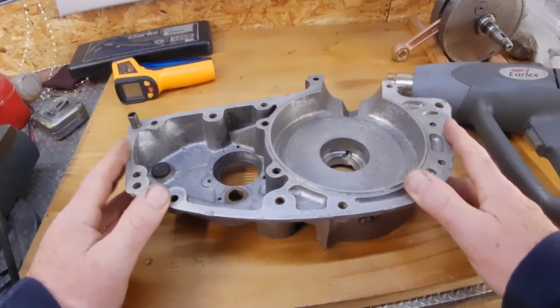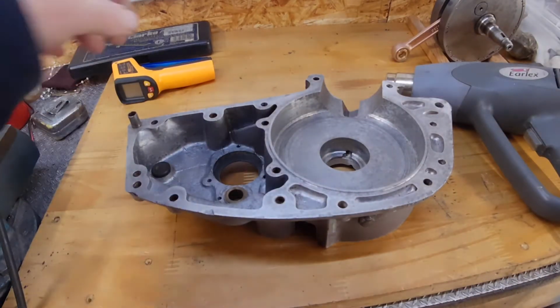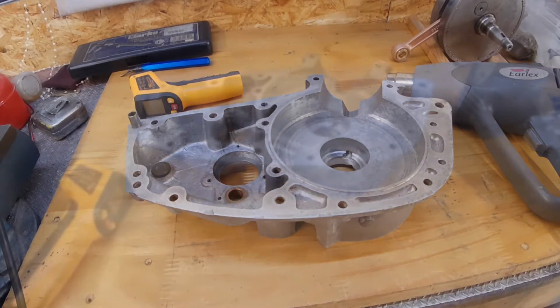They should, in theory, just drop in. So I'll get on heating that up. I've got a thingy to measure it. Then when I'm up to temperature, I'll get the bearings and should be able to drop them straight in.